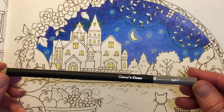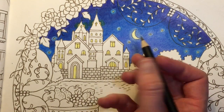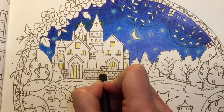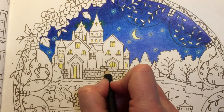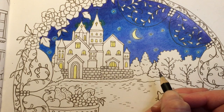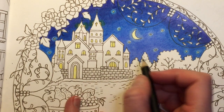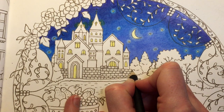Next, taking Davy's Grey, which is 067, we're going to add some shadows to these little bricks. The first thing that I'm going to do is add some to the sides and then along the bottom. And we'll do this for each of the bricks. Actually, we might leave some, we'll do some in a different colour. So I'll add some in with this colour. And then maybe we'll go in with a mossy grey or a mossy green.